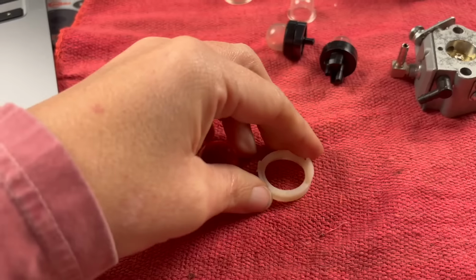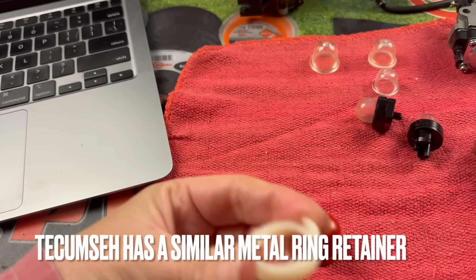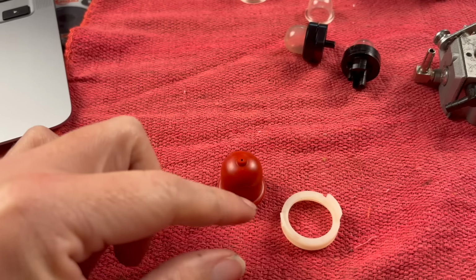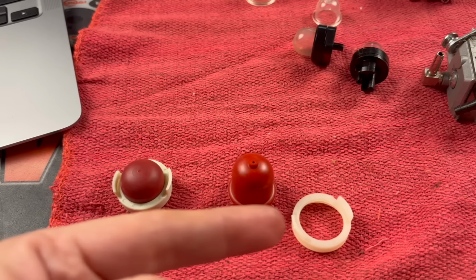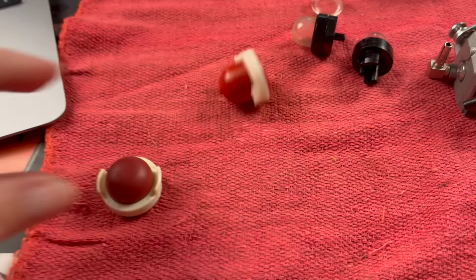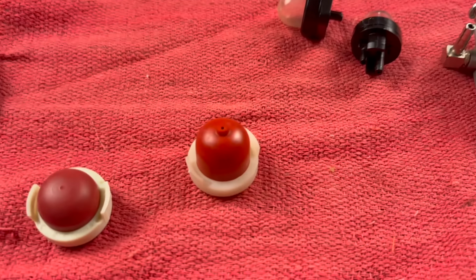If you are replacing your Briggs & Stratton primer bulb or your Tecumseh primer bulb on an older unit, they have these little prongs that hold them in, and they got 2 little tabs that get pressed down and then hold it in place. But you'll have to remove that with your screwdriver. There's actually spots on the outside that you can press in to remove the old one. You'll put your new primer bulb in, and then you'll press that down to pop it back into place. Now, whether it is a Briggs or a Tecumseh, they both have ones with holes and without holes. Some suck and some blow. But like I said, if it doesn't have a crack, it ain't broke.